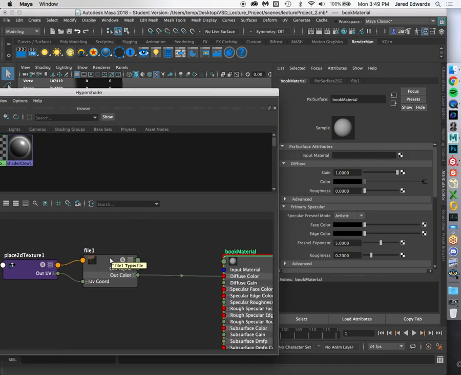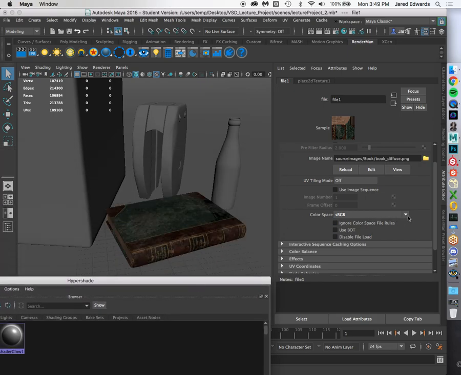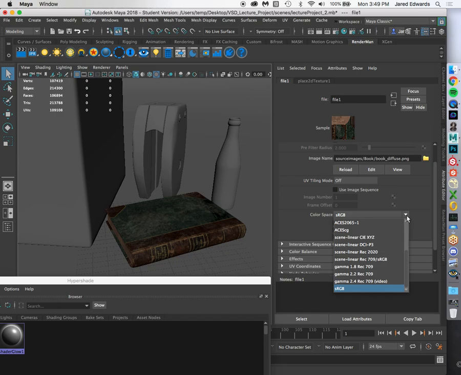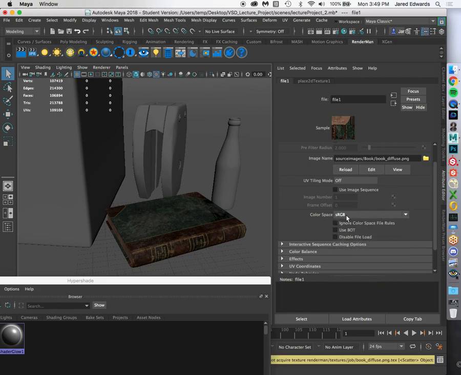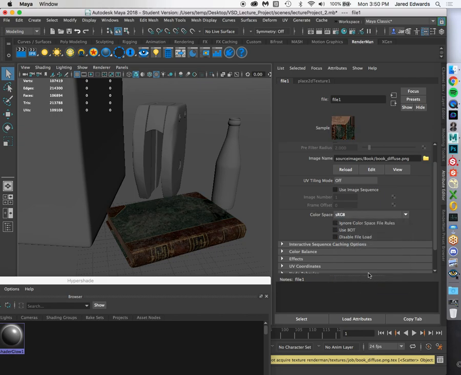Now, once we have that connected, I'm going to go back to the file node, and I want you to see what happens when I change the color space. There's only going to be 2 color spaces that you probably use the whole time you're at Full Sail. It's either going to be sRGB, which is default, which is great. This is what you use like 3/4 of the time. The other one you're going to use on a few textures is raw. Now, when I change it to raw, watch the viewport. See how it looks washed out? That doesn't look good on this particular texture file, but this is going to be correct on a few of the maps we use.